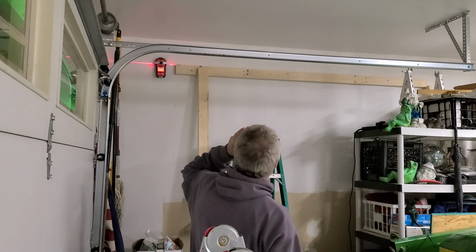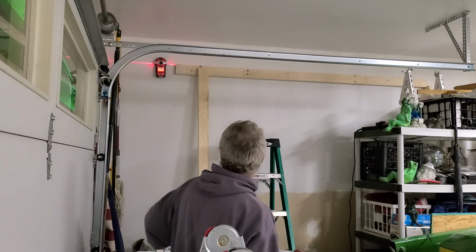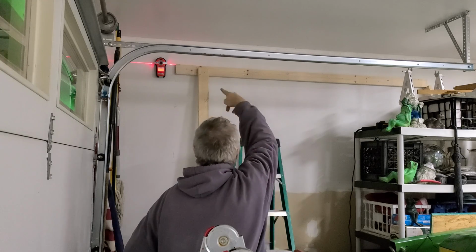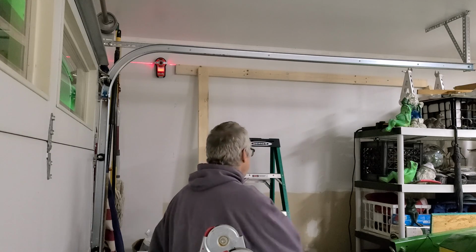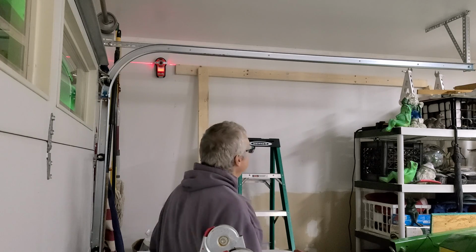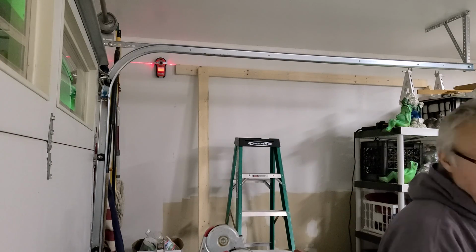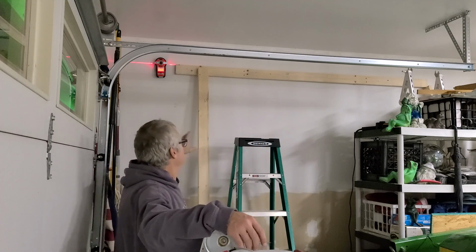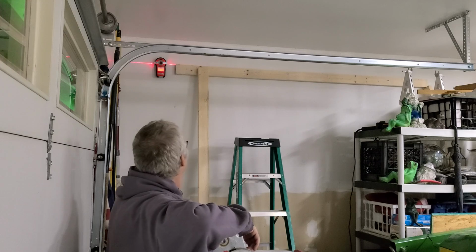I'm going to go ahead and hit these other studs, two screws in each one, and then I'm going to bring it down. I'm going to have about 20 inches in between there, so from the top to the top, about 24 inches down. I'm going to throw another board across there, and then down again, throw another one across there, and then I'm gonna have a nice 8 foot by 2 times 3 shelving unit up there. Well, the top isn't really gonna count because I can't get too much on there, but really I'm gonna get several bins on here. It's bin tall. All of this stuff's gonna go on there. I'll come back and show you some more.